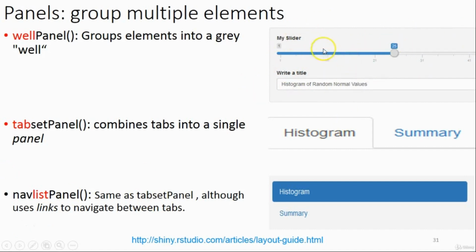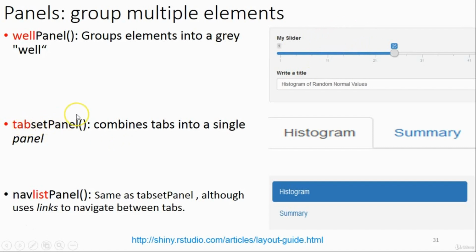Generally you have seen the gray color area in a mini dashboard where these inputs are categorized, and all those are of a similar nature. Similar nature means they have a similar meaning, not necessarily the same control, but generally they make sense together. This is the well panel, that gray color which you see. So this gray color is the well. That is what it is called, well.